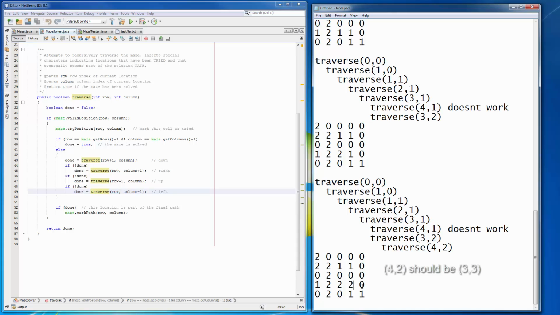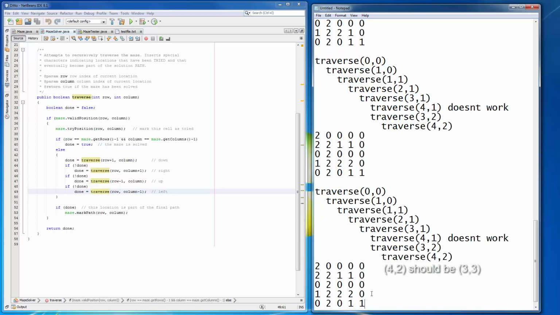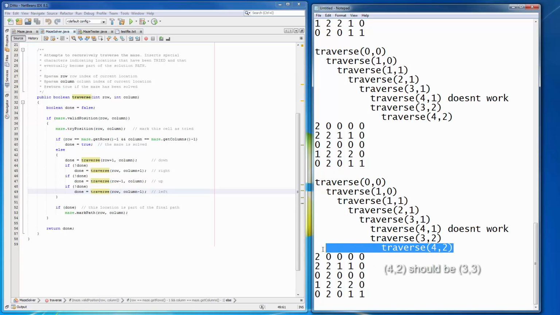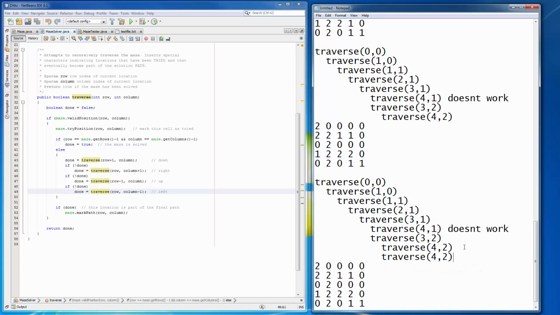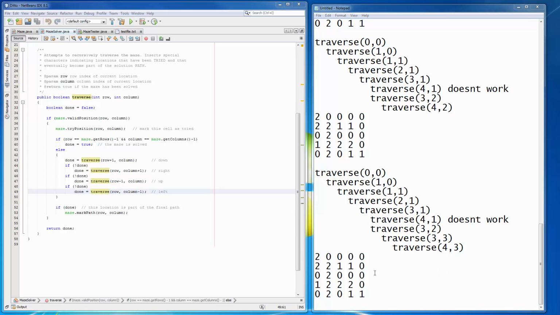At this point, we're almost done, but we still haven't hit the base case that says you're at the exit. So we gotta keep on going. So let's copy this again, simulate another call. So we're at 4, 2 this time. We want to take another step. First rule is we go down. So can we go down? That does actually work for us. So let's go. Then let's go over here and update our maze.